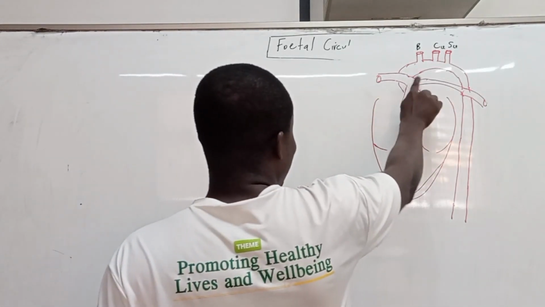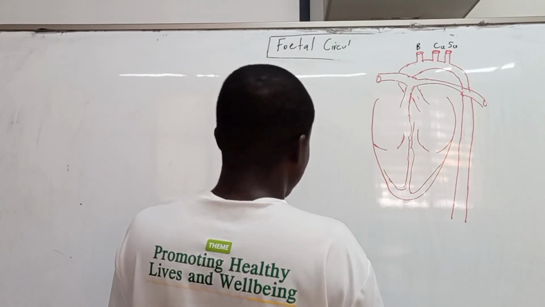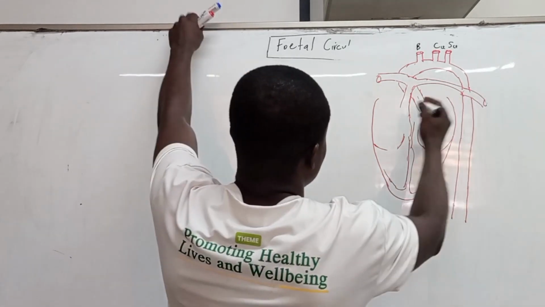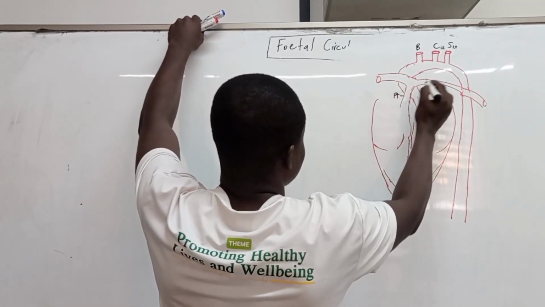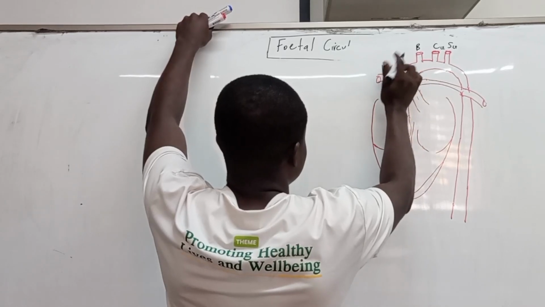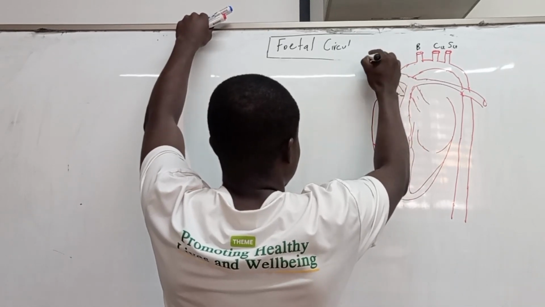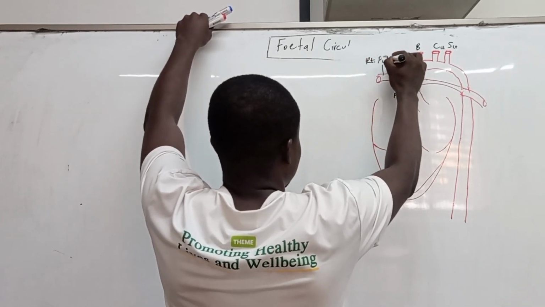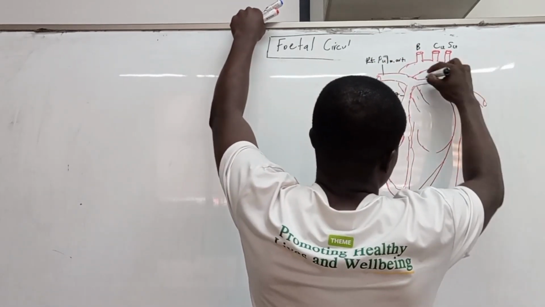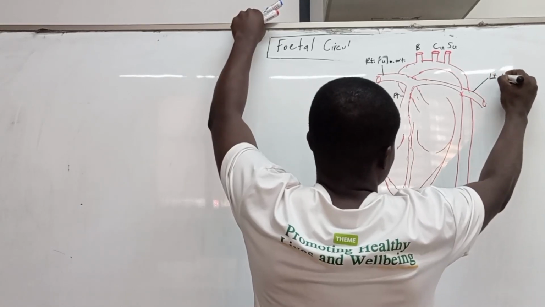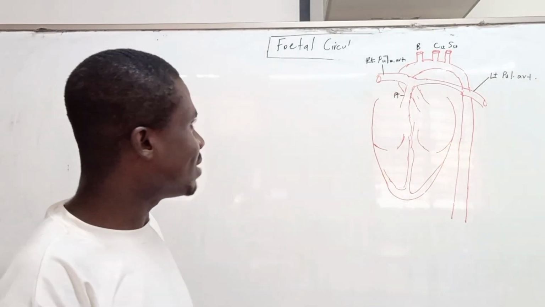And then also this guy over here, this is what we call the pulmonary trunk. I'll come to this pulmonary trunk again. The pulmonary trunk gives us our right pulmonary artery, and of course, this guy I'm trying to draw over here is actually the left pulmonary artery. So we just need to understand this.